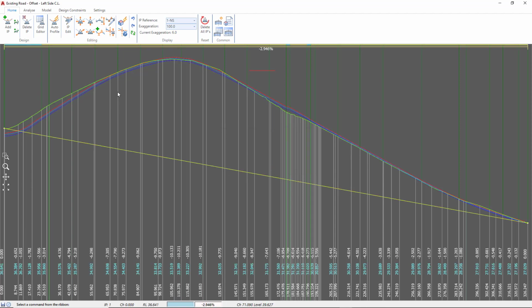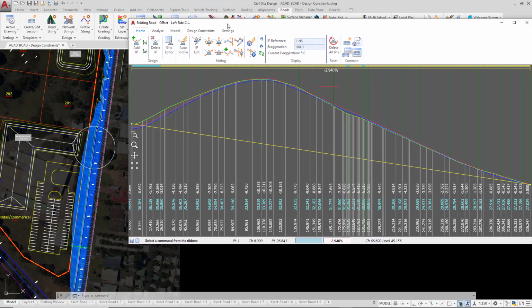Now, if you are using multiple screens, you may notice at some point in the drawing environment that the contours have increased quite significantly, and this is because the left edge of bitumen is now following this particular profile string. So any adjustments we make, we're making significant design changes to the entire model. So we'll come back and look at this in a second, but for the time being, we're going to ignore what's happening with that particular model. Just going to make the vertical grading editor full screen.